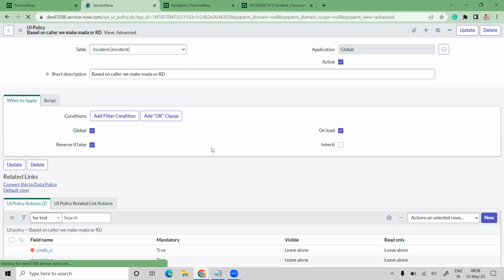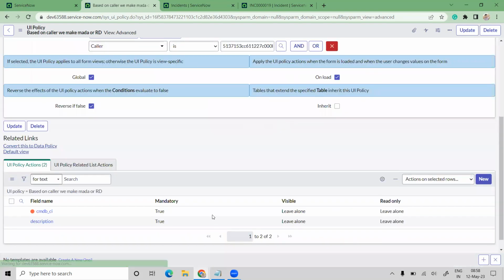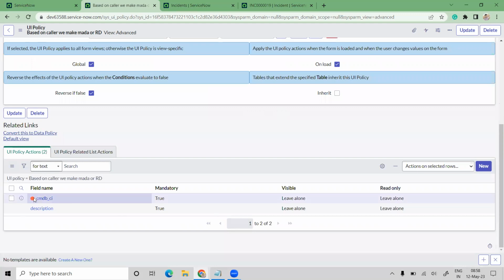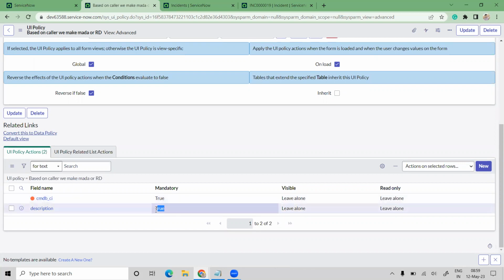Why this is coming up is because this is a reference field, that's why it shows this mark for identification. Let's say I make this description mandatory, and I need to make it read only now. What I can do is double tap over here. This will apply for all of them, make it false or leave alone. Now for read only, double tap over here and make it true.